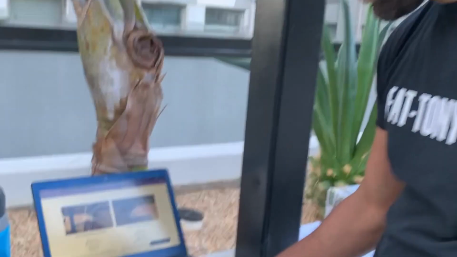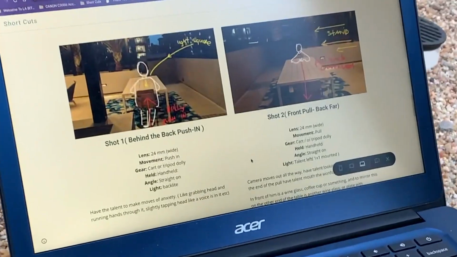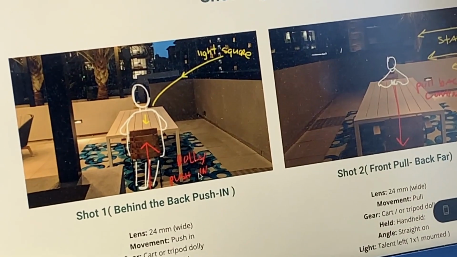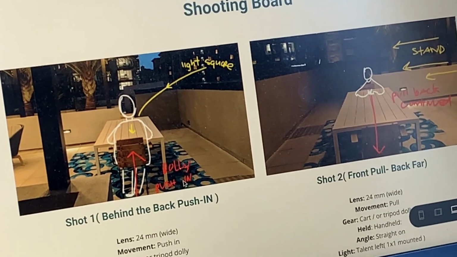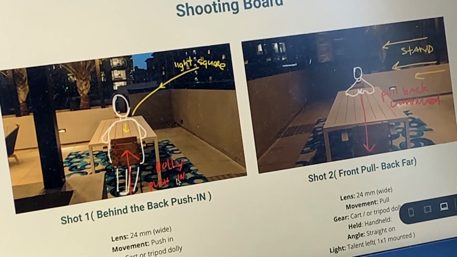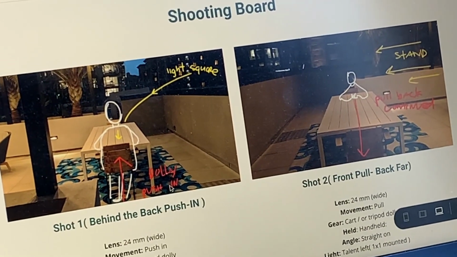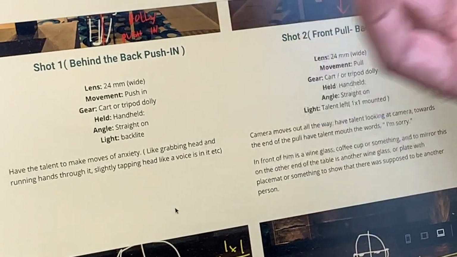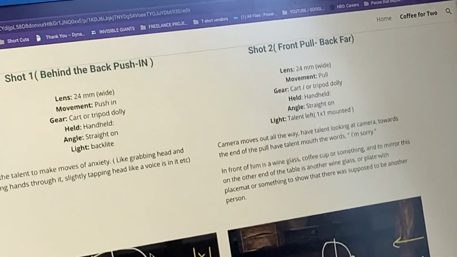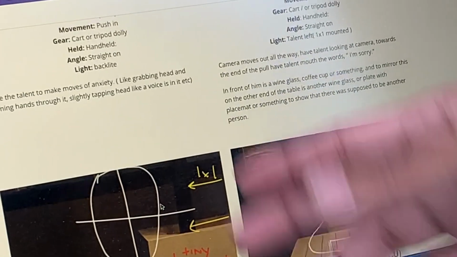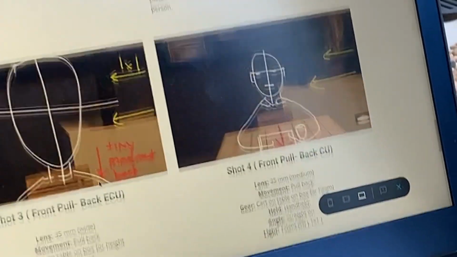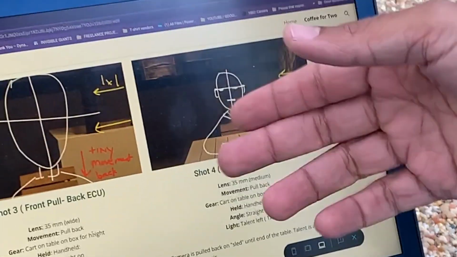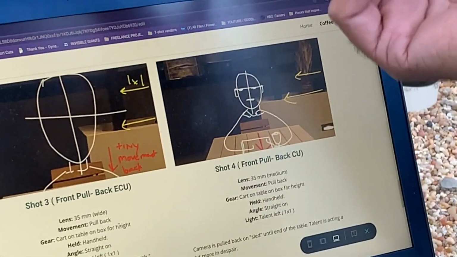If you come in a little closer, this is a shooting board I made for today. It just shows what we're going through today. Everybody knows what a shooting board is, but it really helps when you're on a timeline and a time crunch to be able to look at something and know what shots you're gonna take. So shot 1, shot 2, I just note what lens I'm using, any gear, any angle, any notes I have for myself. And this is really rough, right? It's nothing fancy. It's just me sketching in Photoshop and then uploading it to Google Sites.